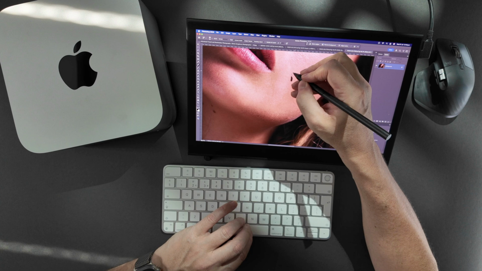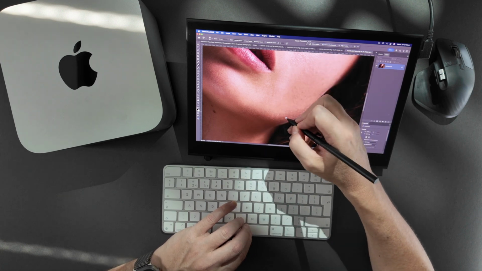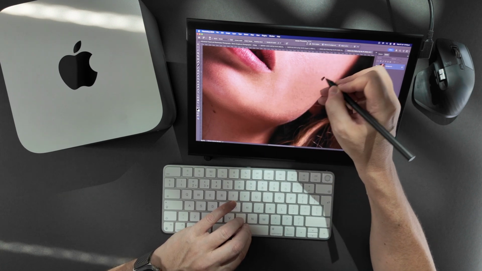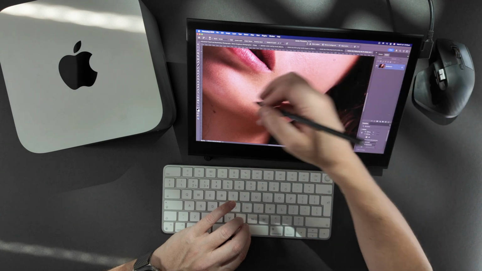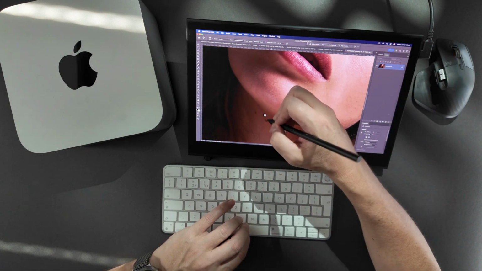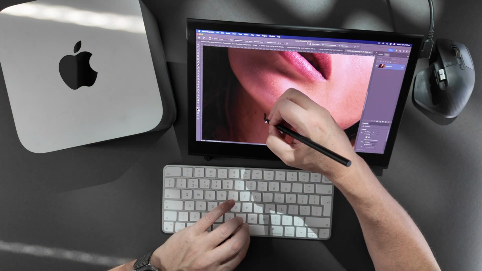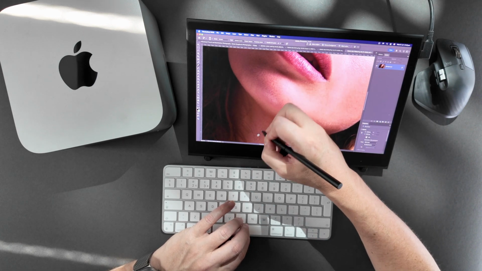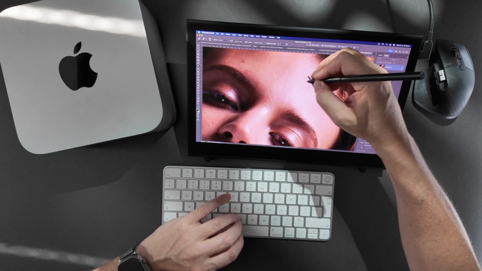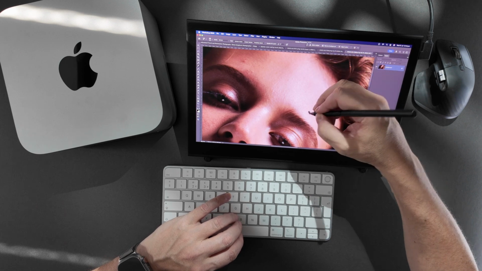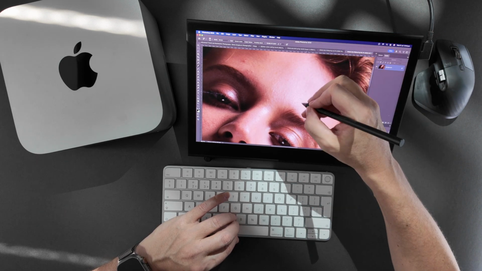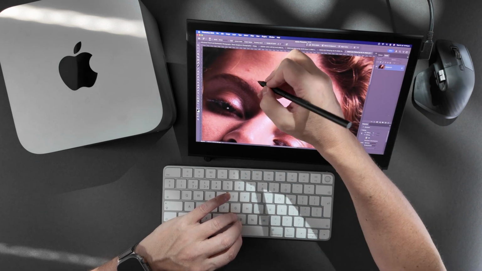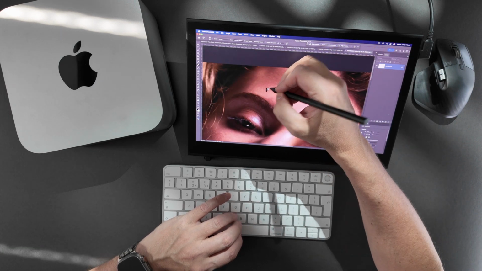Now, obviously you could use this with a laptop, but this configuration is the best I've found in the last 6-7 months of using this. I use this setup in the studio if I'm retouching live on a client shoot. And again, as you can see, this is working in absolute real time. There's no lag, there's no delay, but you get the general idea.